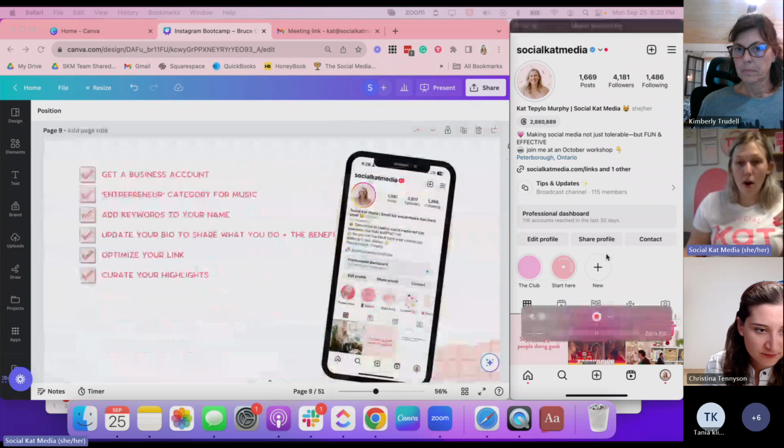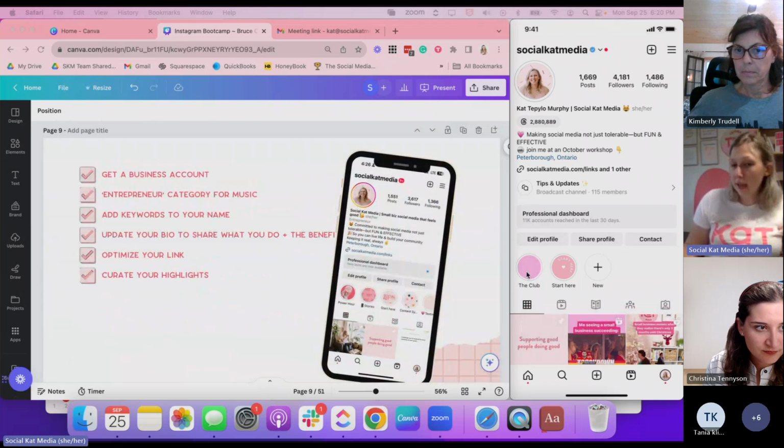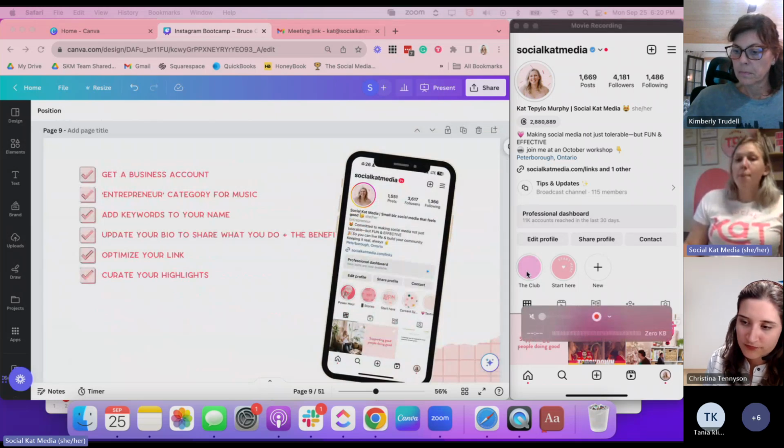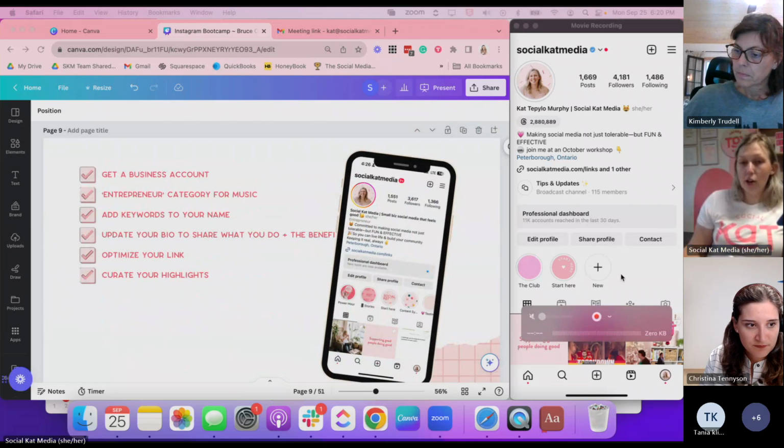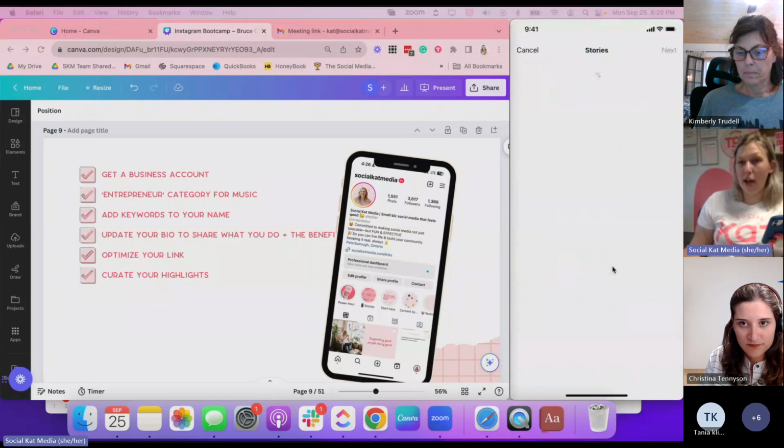As we scroll down our profile, the next thing that you'll see online is our highlights. And highlights are curated Instagram stories. So your stories typically only last for 24 hours, but when you save them as a highlight, they then live on your profile forever. So if you don't have one yet, you're going to use the plus sign to create your first, and we'll start with that, and then we can look at how you edit them.